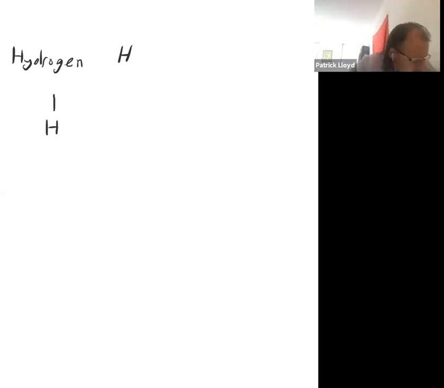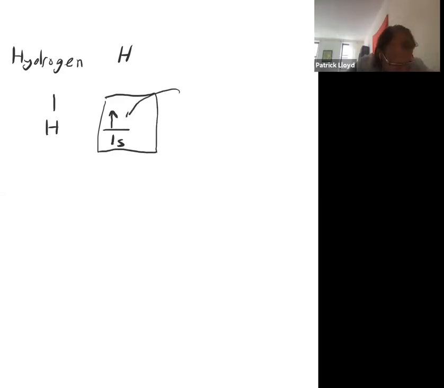So hydrogen is unique. It's actually unique in the periodic table. And the reason it's unique is because hydrogen is in the first row, right? It's element number 1. So it only has one orbital with electrons in it, and that's the 1s. So what happens if you give it one more electron? So I'll draw this a different color. If you give it another electron, that shell is now filled. It only needs one electron to get up to 2 to fill up that entire shell. So instead of it needing 8 electrons, it only needs 2.